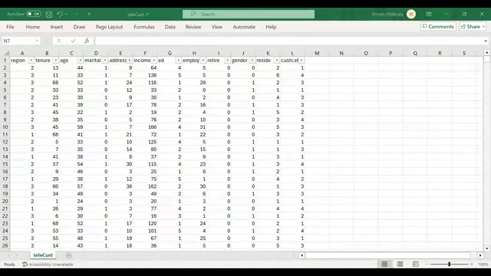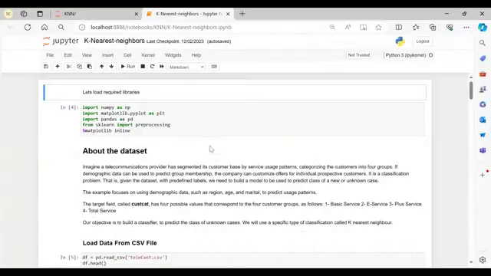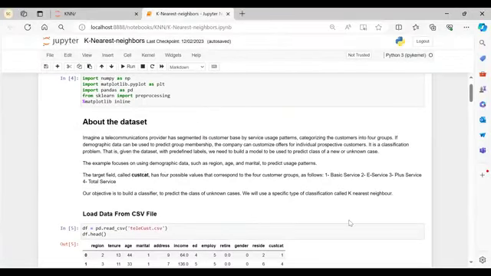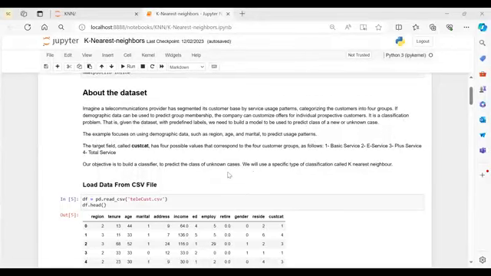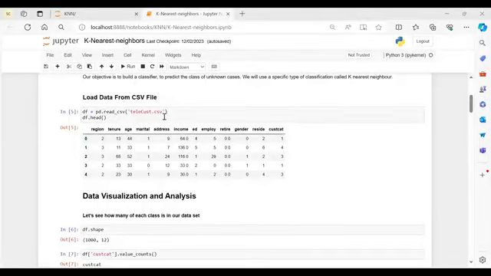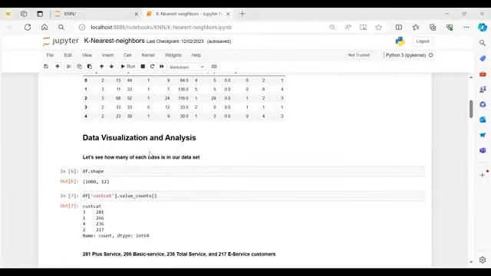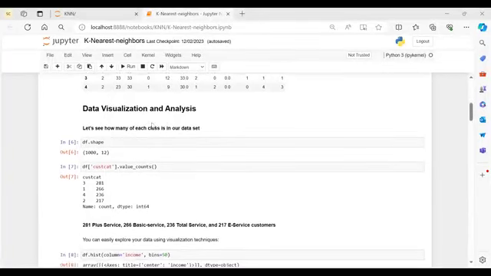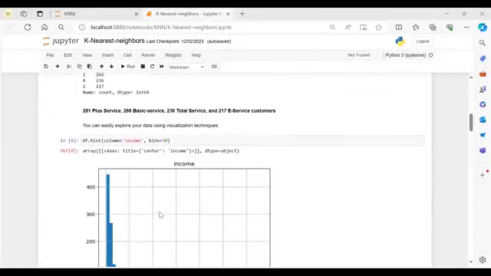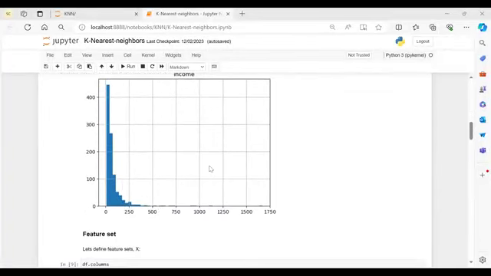Okay, so let me go ahead. I hope you can see my Jupyter notebook. Yeah, so this is my data set. I've given you some brief description about this data set. So here I'm loading it. This is my data, which we have just seen in Excel. Then first, you do some kind of EDA. Go and draw some charts to understand, because with this EDA also you will get a lot of insights.